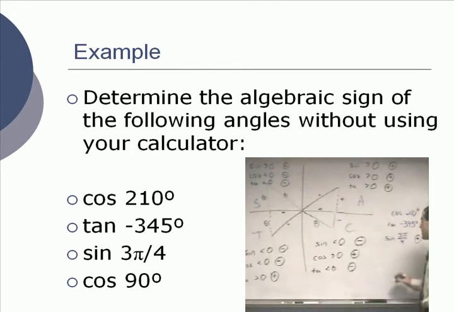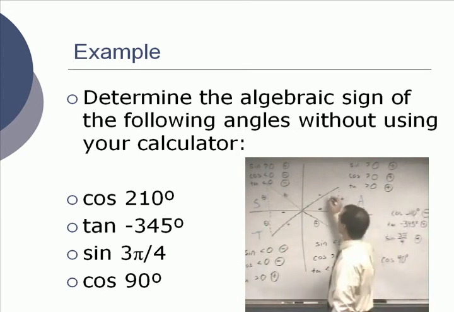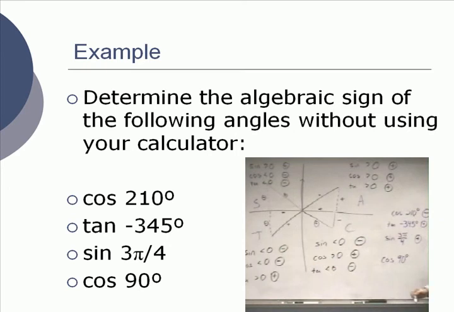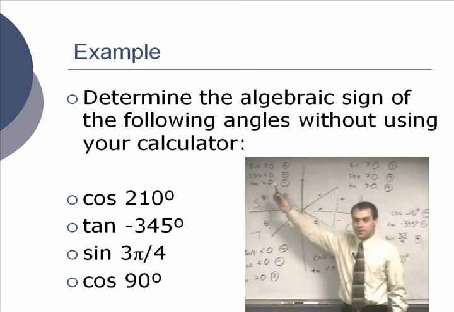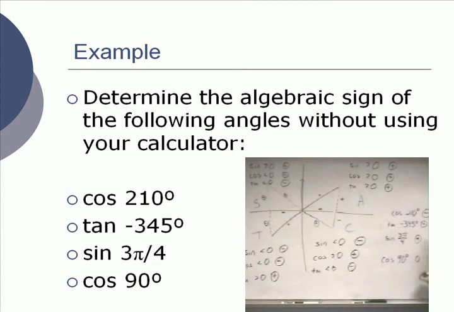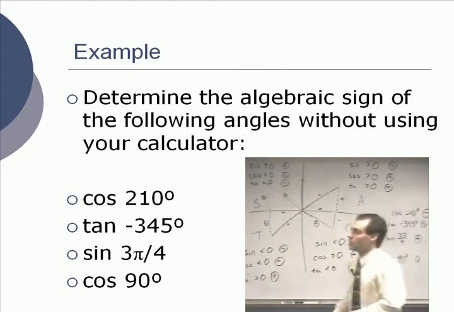And the last one there, cosine of 90 degrees. Now, the cosine of 90 degrees is going to be right here. 90 degrees puts the terminal side right there. What's the cosine of 90 degrees going to be? Well, what's the cosine here? Cosine here is positive, but cosine here is negative. That means your cosine is 0. You can verify that on your calculator. Type 90, hit cosine, it'll tell you it's 0. All right. We'll deal more with the cosine of 90 degrees tomorrow.